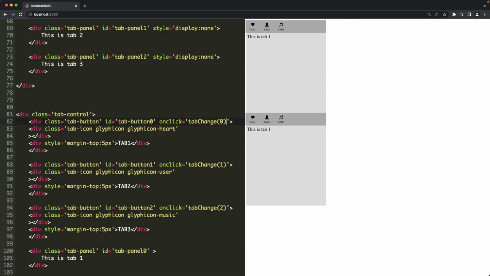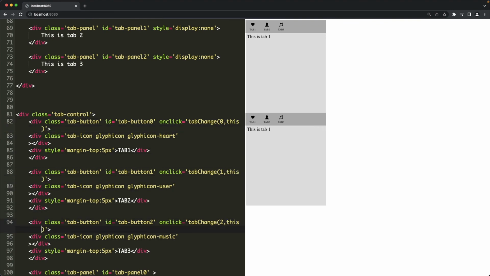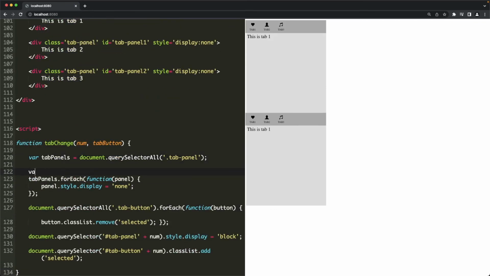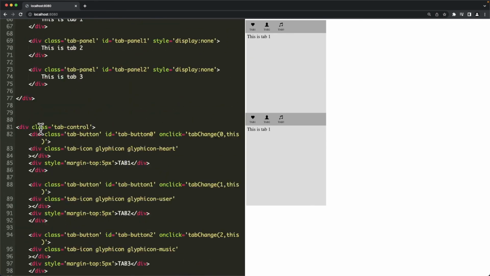And the same thing for these other ones. Now that I have the button inside of here, I can get the control itself. Let's go var tab control is equal to tab button dot parent node. So if this is the tab button that we passed in, if I go to the parent node, I'll have the tab control, right?